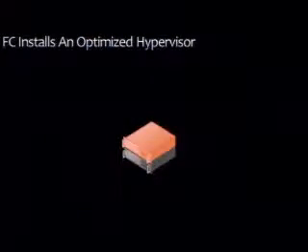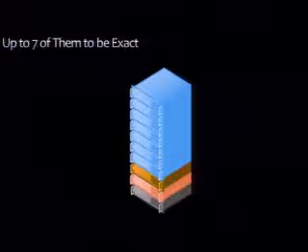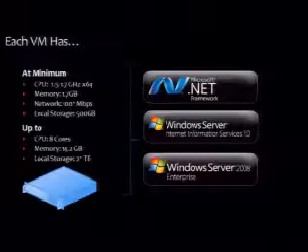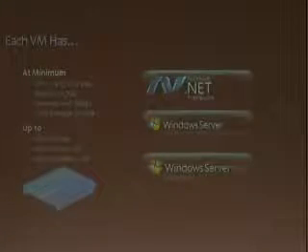So the first thing it does is it installs an optimized hypervisor, and then it puts in a host virtual machine, which is Windows Server 2008. Then it installs a guest VM, which is where your code can run. And it can actually install 7 of them, to be dated, or 8 of them to be accurate, to run on an individual node. That's really a function of how many cores you have available to you. And as you'll see, we can actually slice up a node, a unit of computing resource, in various ways. At a minimum, we could just give you one core and a slice of the CPU, which is a 1.5 to 1.7 gigahertz x64.